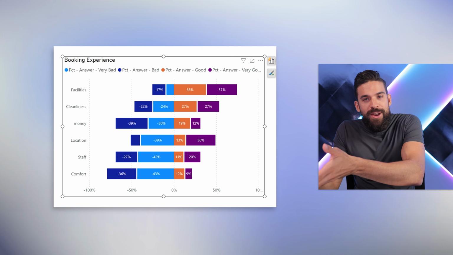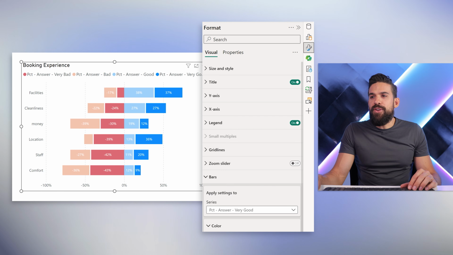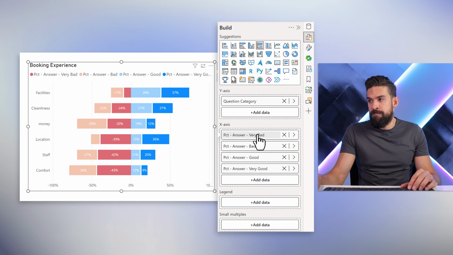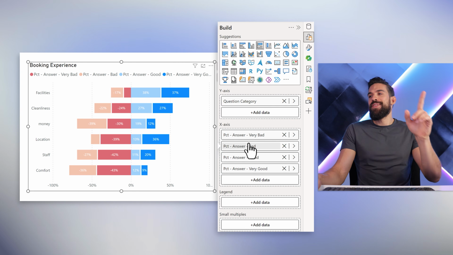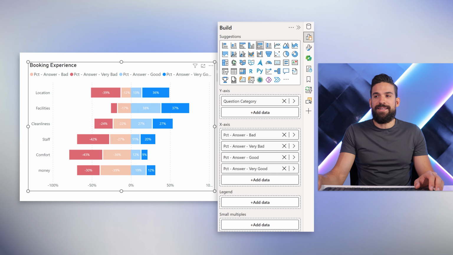Now you see, this looks quite okay, but let's quickly change the colors again, just like we had before. And after you do this, you see something is off. And that is that, well, the very bad are after the bad. Why is that? Didn't we set it up correctly? Here, yeah, first very bad, then bad. However, the order is from the y-axis over here, right? So what we need to do is put very bad after bad, all right? And now it makes sense again.